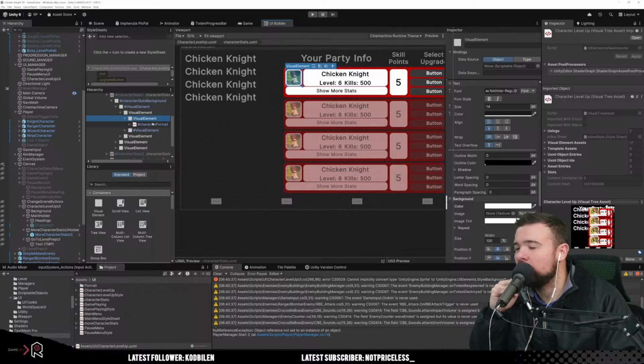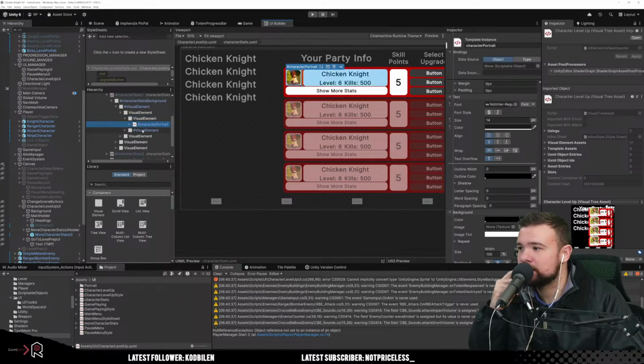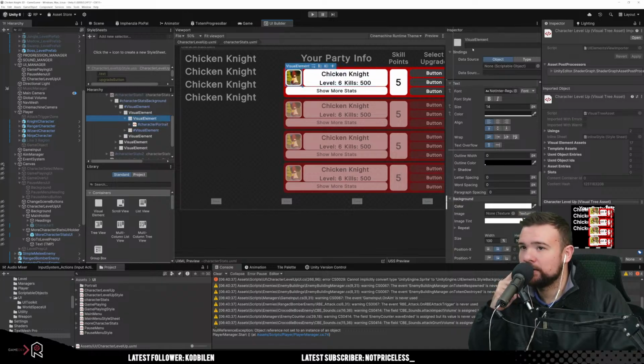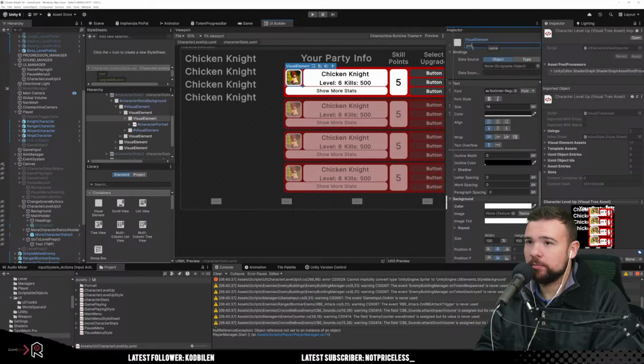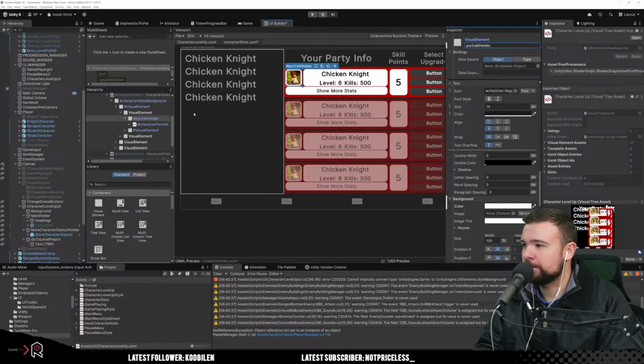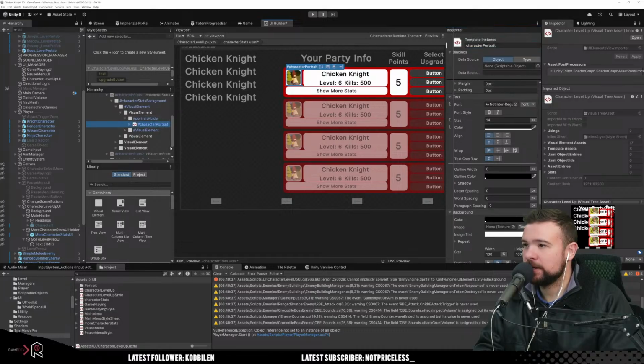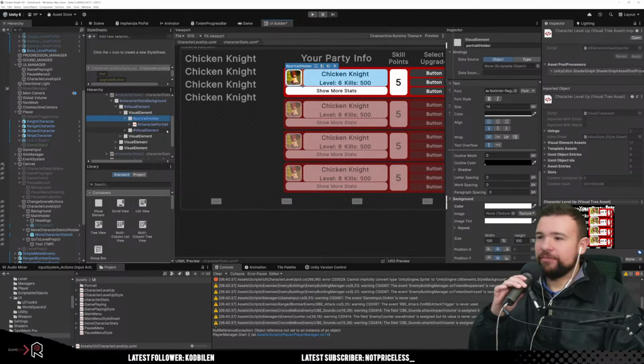Let's do the character portrait holder, and then we just substitute. Yeah. Let's do the portrait holder. Right, so we have a portrait holder. And then we can sub in that thing over there, I think. Yeah, I do think that is the way it works. Okay, we'll figure this out.